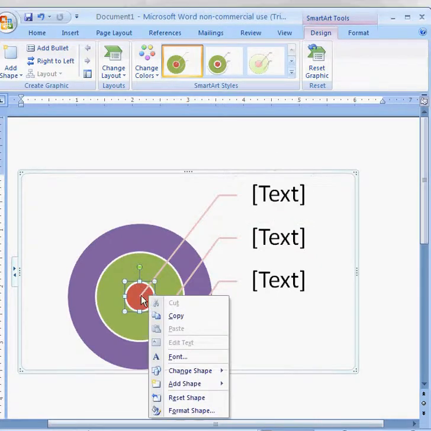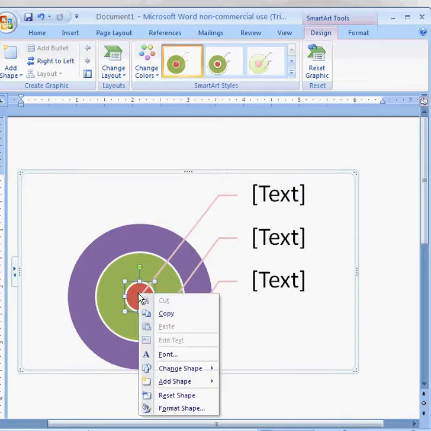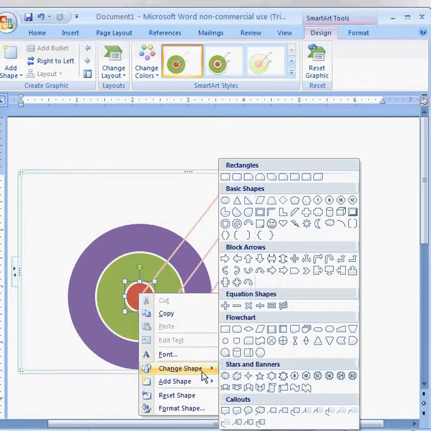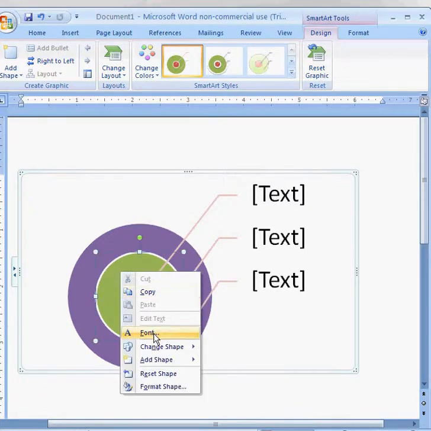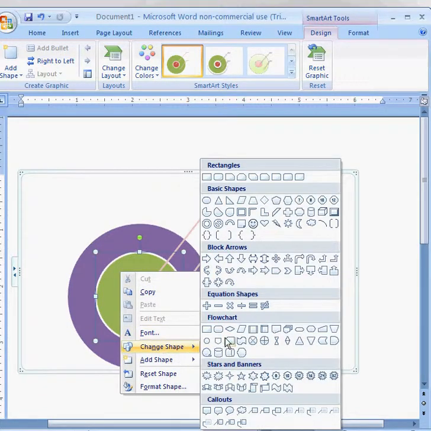Or you can also click on these little circles right here, right click, go to change shape, and you can change the shape of it. Instead of being a circle, you can have an up arrow. I'll just choose up arrow just to show you. And instead of circles, you will have arrows.